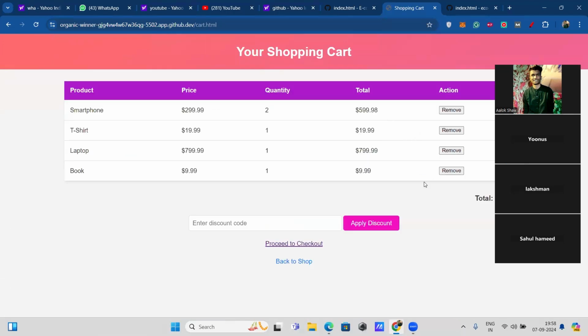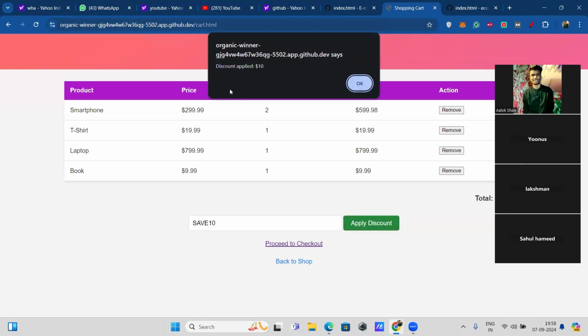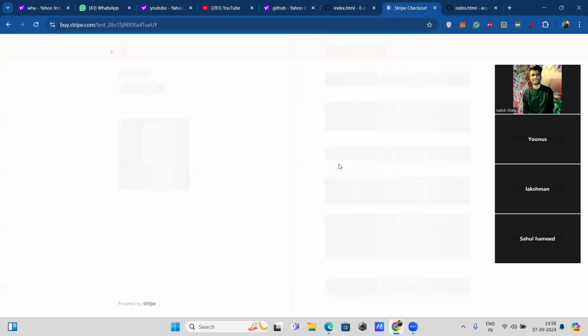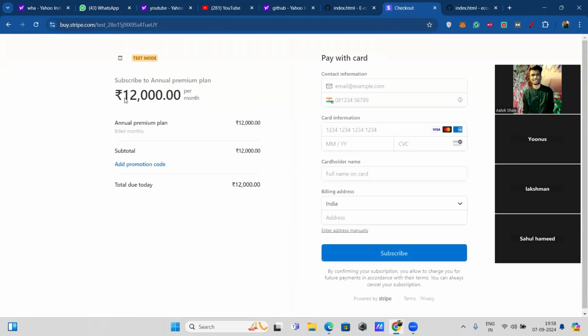This is the cart where you can give a discount, say 10, apply discount, discount applied 10. To proceed to checkout, this will go to Stripe. Stripe is a payment platform. This is not fixed here. These are in test mode. So that side is not fixed.